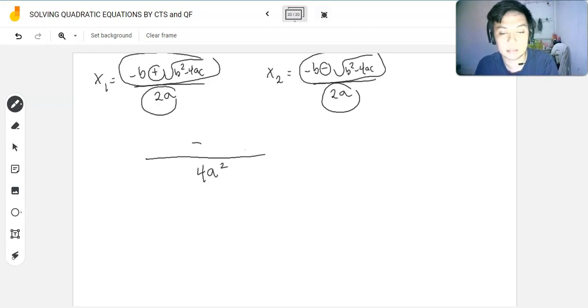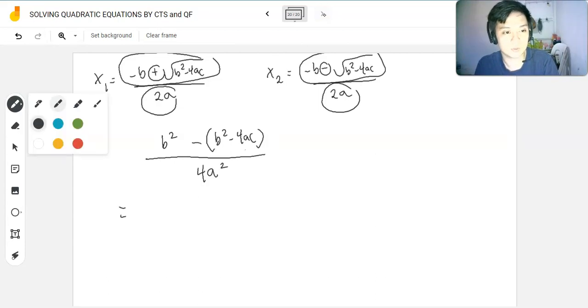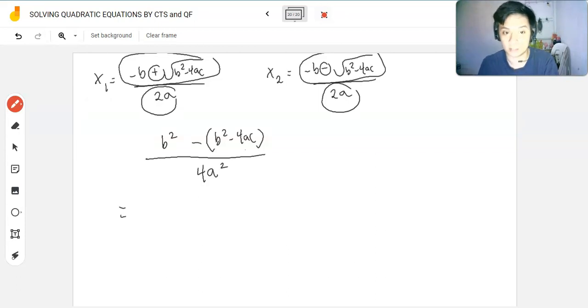So, negative of b times negative of b kasi these are the first terms. So, positive b squared. And then, positive times negative kaya negative siya. Tapos, square root of b squared minus 4ac times itself. Ibig sabihin, square root of a number times itself or times square root of the same number, which means the result is just the common radical na b squared minus 4ac. And then we further simplify. So, dito sa numerator natin, b squared minus the binomial b squared minus 4ac. So, pwede natin isulat in column form para hindi nakakalito.